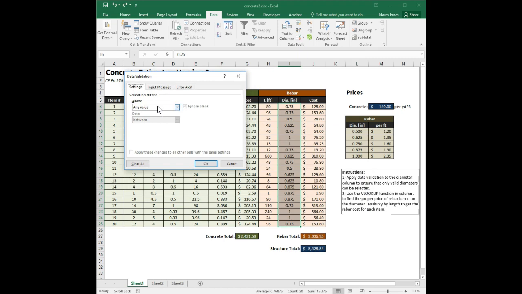And by default, you're allowed to put any value in, but you can choose from this list what kind of restriction to apply. So if you put whole number, then it means you're going to input an integer, and you can give it a minimum and a maximum, or you can say not between, or equal to, or not equal to, and so forth. Or you can input a decimal, and a number of options. But what we want though is the list option, L-I-S-T.